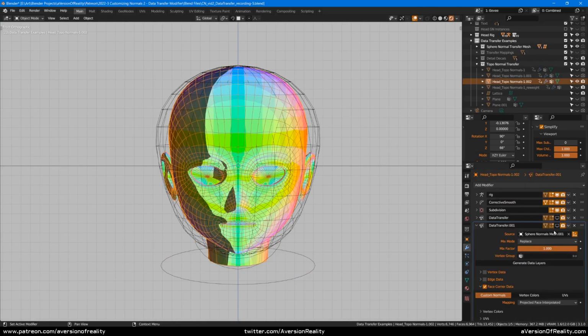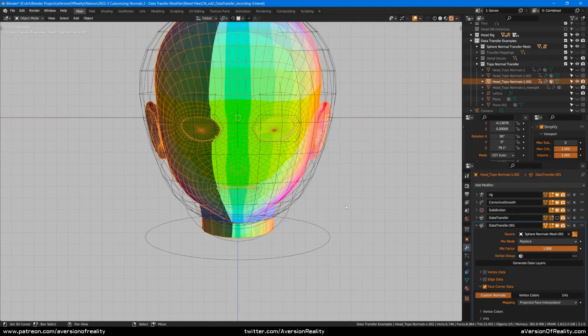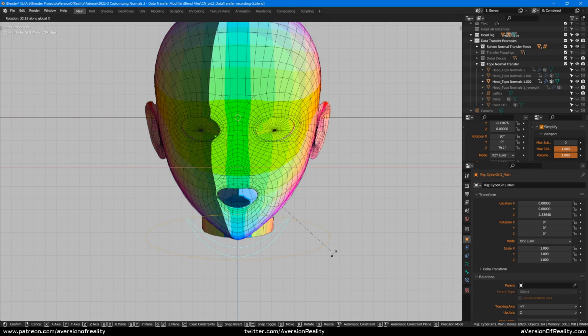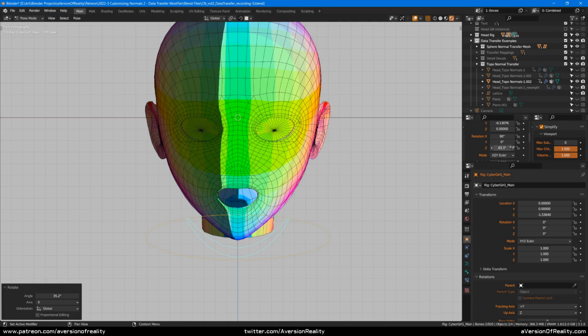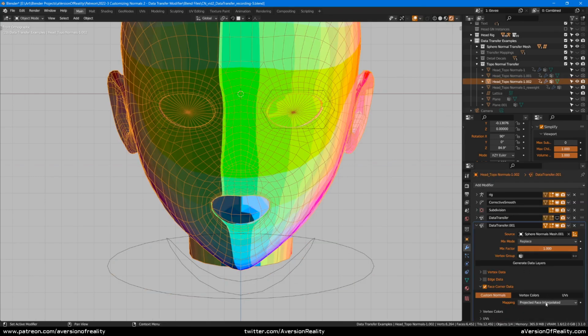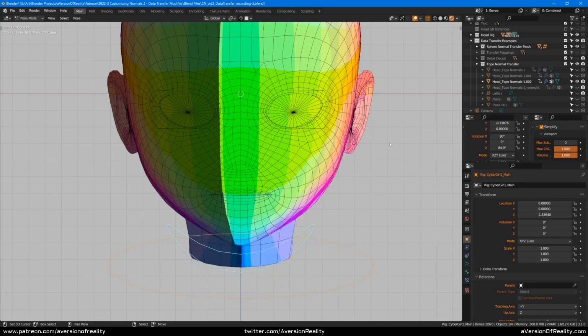And if we use normal transfer from proximity, then that's going to solve the problem by basically hiding everything. But even then, it can have kind of unintended consequences. And that kind of depends on what projection method you're using. In this case, the inside of the lips is pointing that way, so it's going to be unreliable. And on nearest face interpolated, it's okay, but then we have the downsides of using that. But mostly the problem is that we lose all detail now.